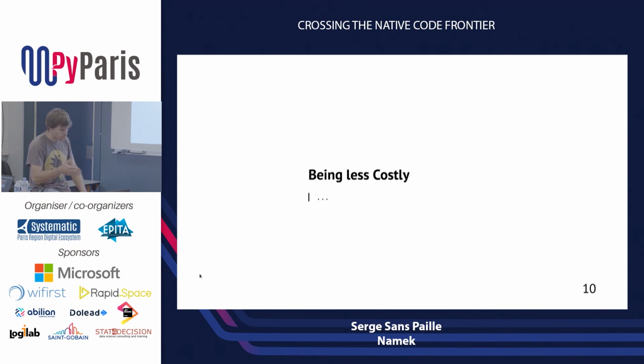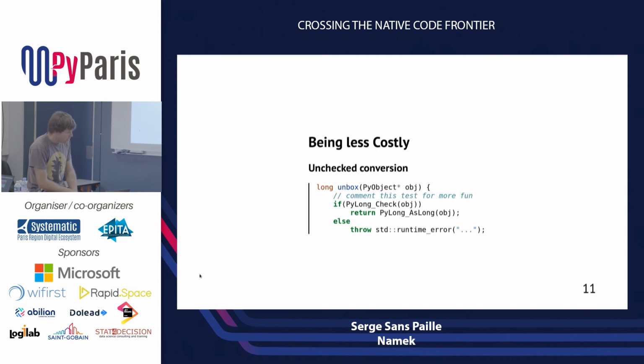Then you want to decrease the cost of boxing and unboxing values. And basically, it's not possible. It's the price to pay. Whenever you want to access the value inside the Py object, there is a cost implied, and you can't go around that. Well, actually, there are workarounds, but they imply trade-offs. So the first thing is, if you know for sure your object is going to be of a given type, then maybe you don't need to check its type, and you just unbox it and say, this is a long.